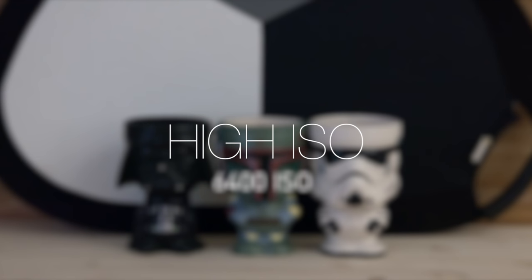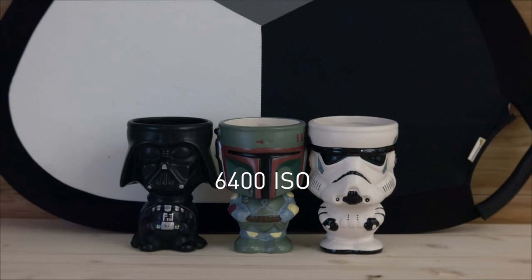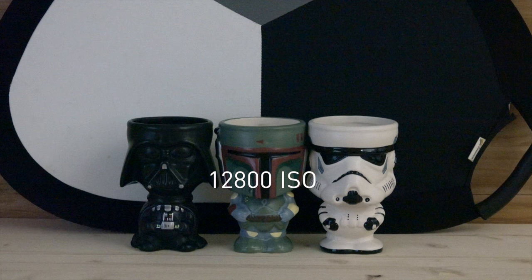In video mode, high ISO results were not even possible just a couple of years ago, especially with a one-inch sensor. At 6400 ISO you can clearly see a little bit of noise and grain in the darker areas, which is to be expected, but it's not a completely unpleasing blocky digital grain. At 12800 ISO we are starting to get some purplish digital artifacts in the darker areas, but even this is still better than what I used to get on some of my high-end Nikon cameras just a couple of years ago. I am honestly quite impressed with how far sensor technology has come.